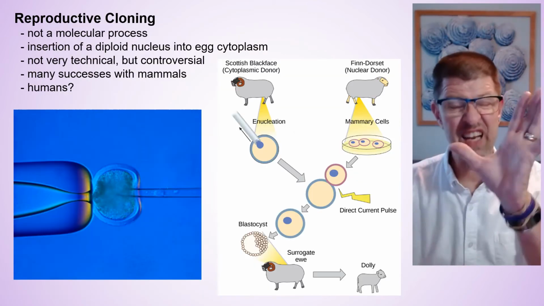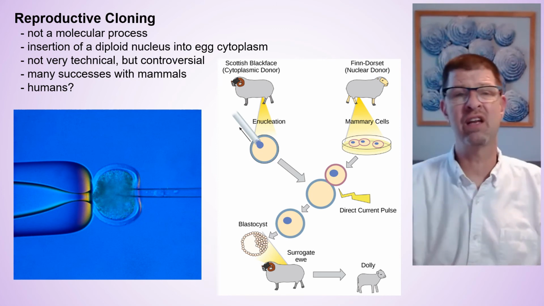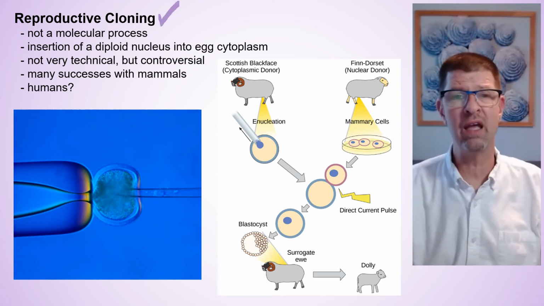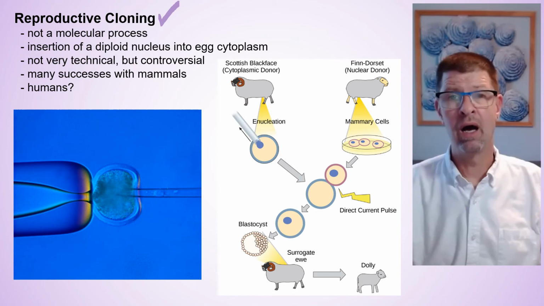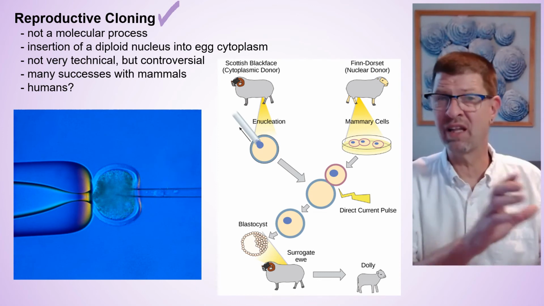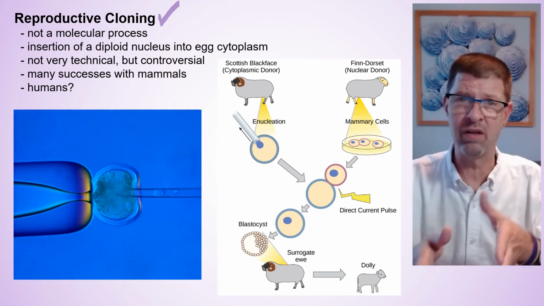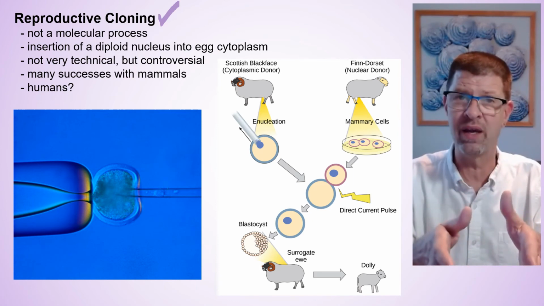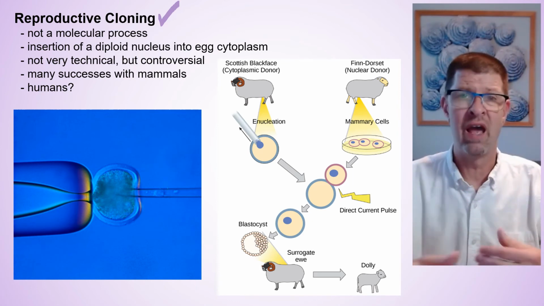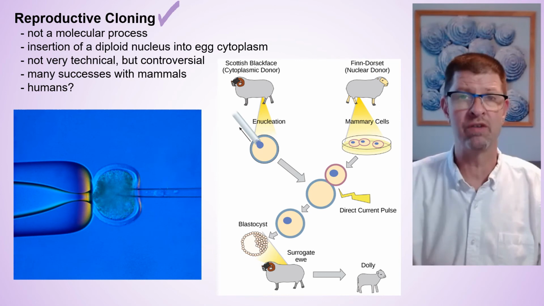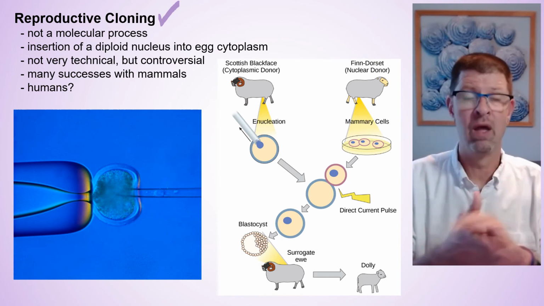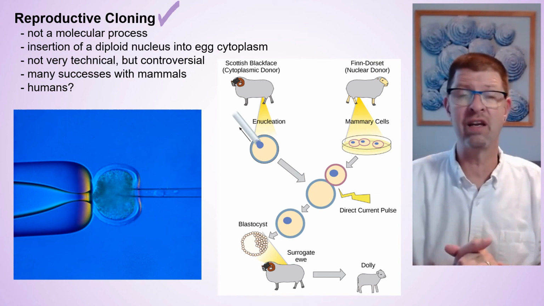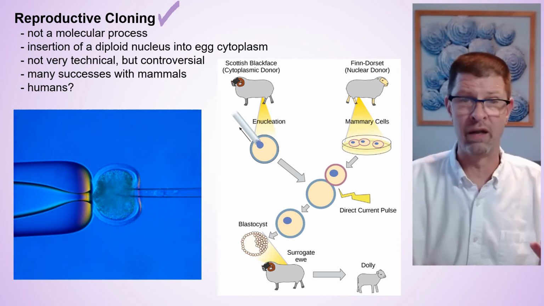Okay, this is the last biotechnology technique I'm going to be discussing today. It is another form of cloning. You remember before we talked about molecular cloning, and that involved putting sequences of DNA into bacteria, allowing them to reproduce, and so they're making copies of the DNA for us. This is not that. This is not a molecular technique at all. It is actually the cloning of whole organisms.